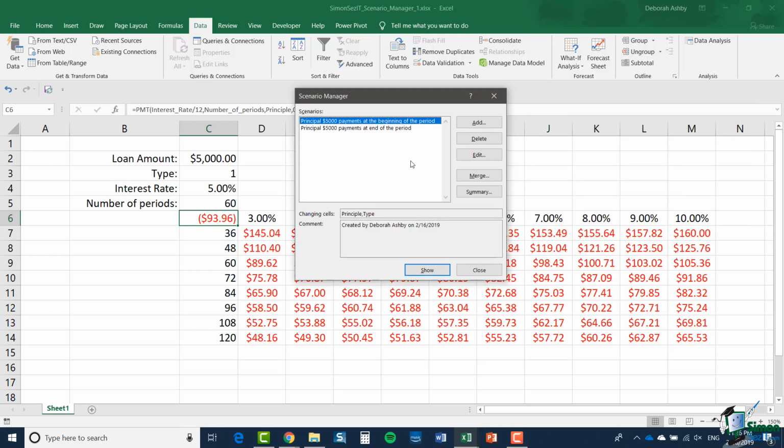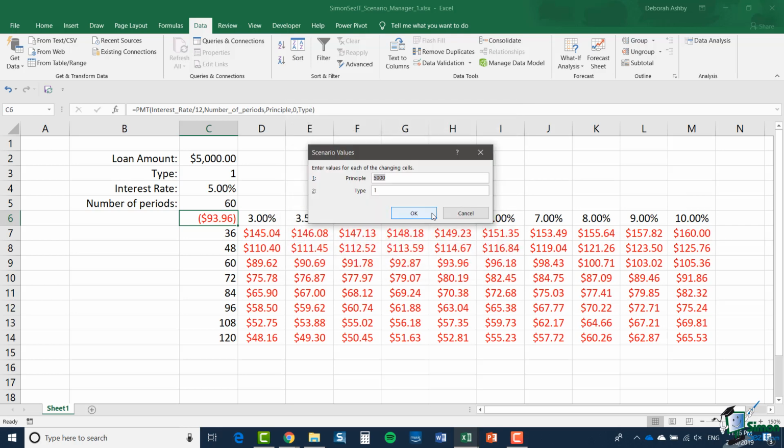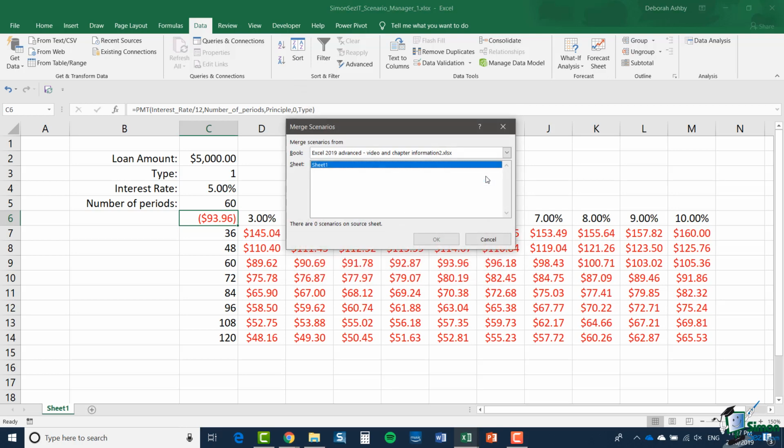Now let's look at one or two other options in this Scenario Manager dialog. We have the Edit option, and obviously that lets you edit the selected scenario. And there's also a Merge option. This can be particularly useful in situations where you've distributed a workbook to a number of different people and you've asked them to create their own scenarios. So you may want to merge those back into one workbook, and you can use this merge facility to merge scenarios from different workbooks and different worksheets, put them all together to perhaps look at a full set of scenario options.